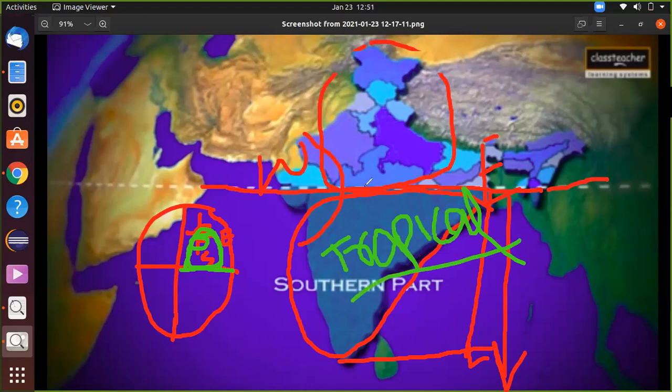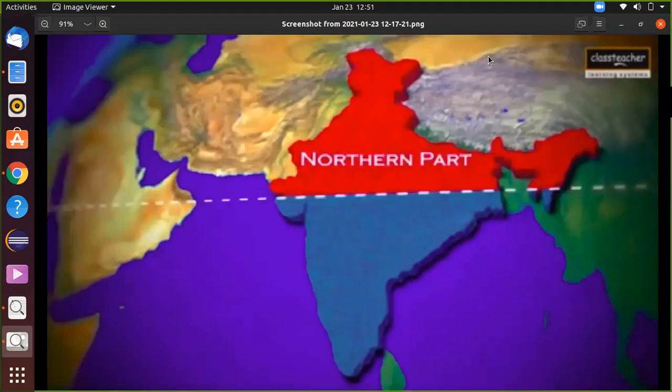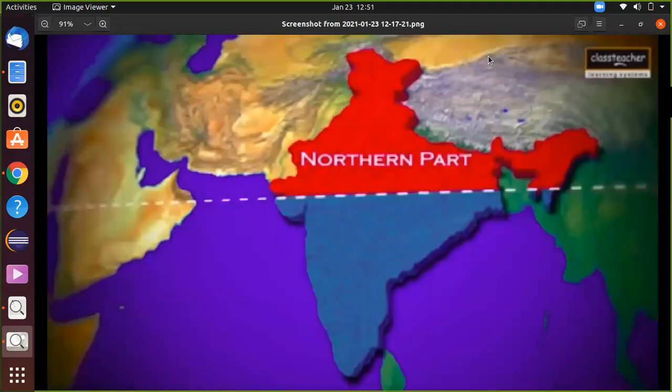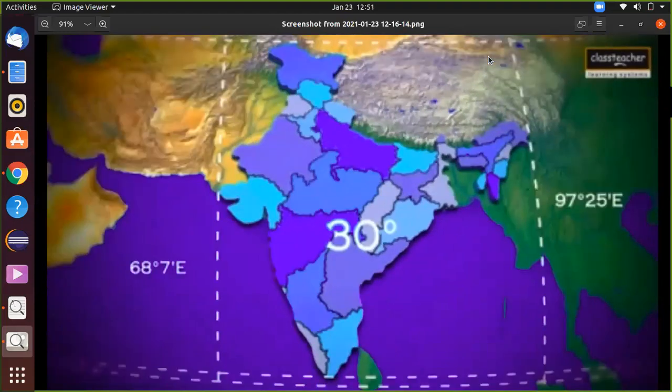Similarly, this spot from over here towards the north, we call it subtropical. This is called subtropical. I hope now this is clear. So I am quickly going through the slides because I am making things simpler for all of you. So again, this northern part is a subtropical part. Clear? Now an important fact that I wish to tell you.